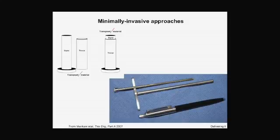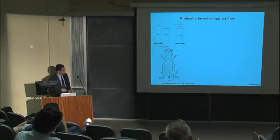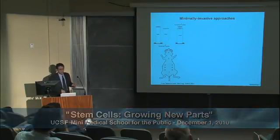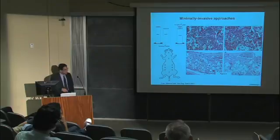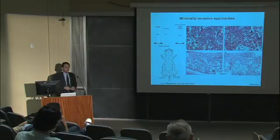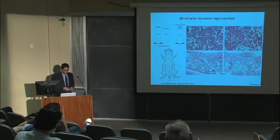We designed an experiment in which we subjected mice to either an operation with a large incision, which I'm not showing here, or to very, very small incisions. And then we put the transplants in under the skin at these very remote sites from where the incisions were. And then we compared that to the standard technique where we made the large incision. We found that the bone that was formed through either technique was comparable. We found substantial bone, and substantial bone marrow, suggesting that there may be options, even in trying to deliver bone to patients, of using small access ports.